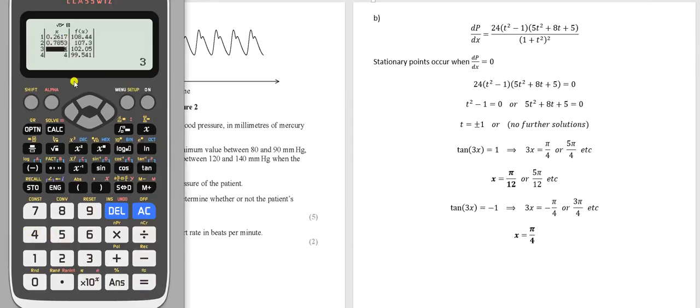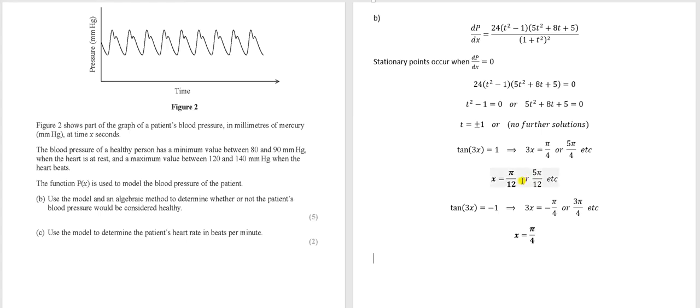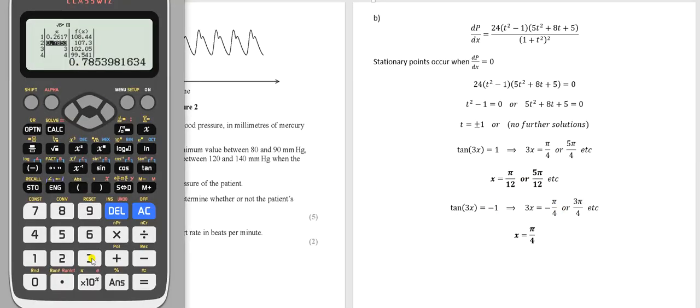And we can see that at pi by 12 we're getting 108. At pi by 4 we're getting 107. Those look very, very similar to me. So I'm wondering if potentially we get an additional solution if we look beyond. We go to 5 pi by 12. That would be the next thing to check.